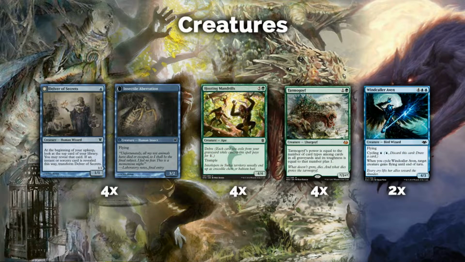Let's start off with creatures, a very interesting and important part of this deck. Starting off with Delver of Secrets, the namesake, Temur Hooting Delver. I think we've all been introduced to Delver in different ways, whether you're playing it in Modern, Legacy, and even Vintage at times. Delver of Secrets is a great card.